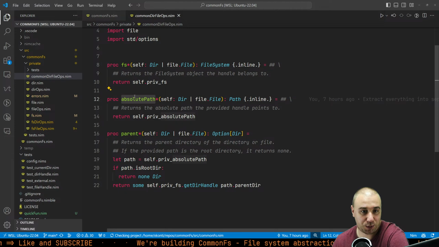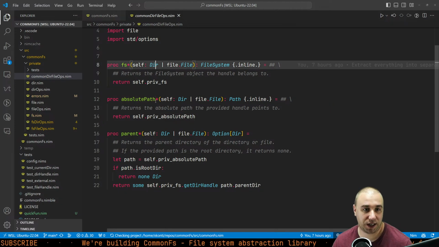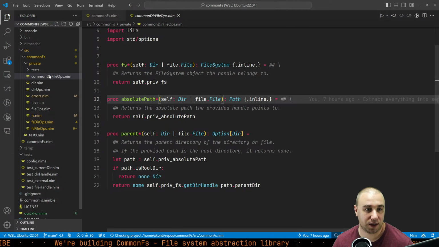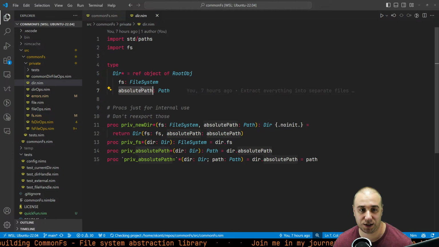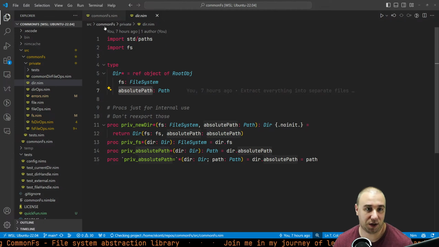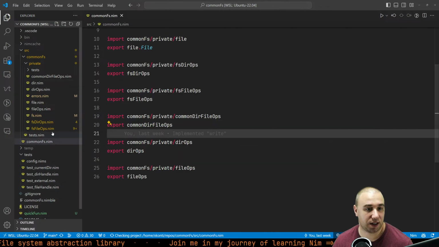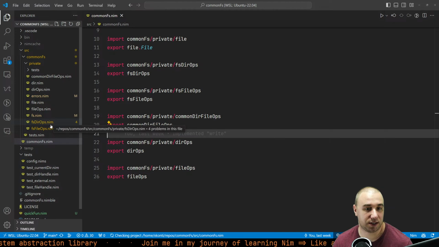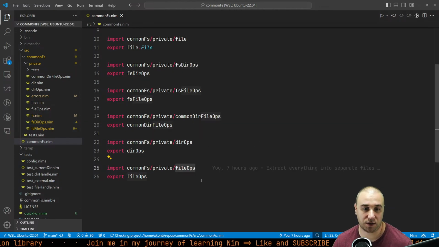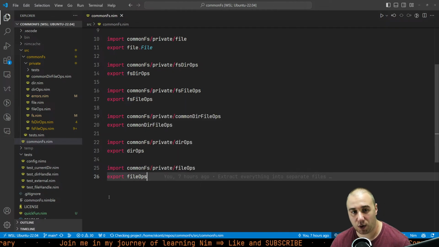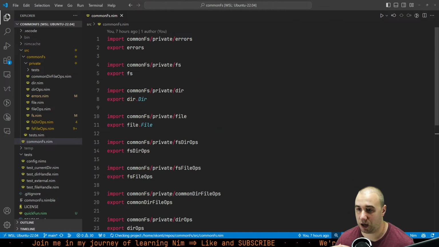That's why we have a proc that returns the value, because directory already has, for example, absolute path, right? If I go to directory, it has the absolute path. But I want it to be only accessible, not writable from the outside. So I just made a proc that allows to get that value. So that's in the common one. And then we have just the things that we can perform directly on a directory instance and on a file instance.